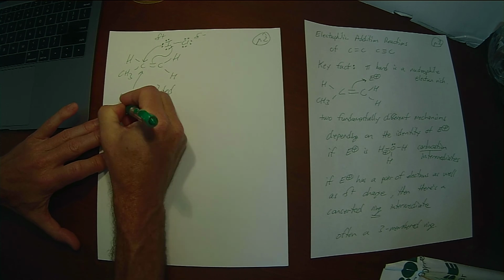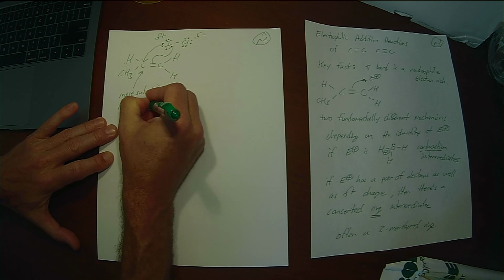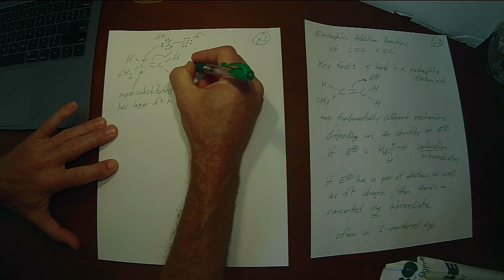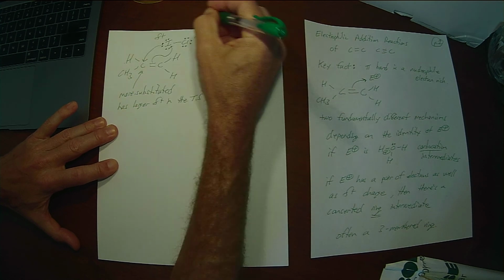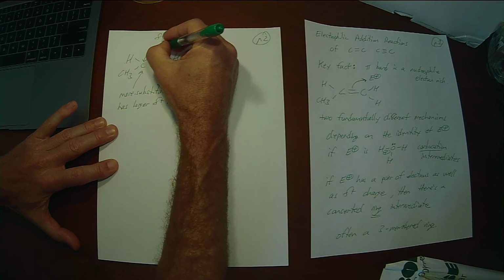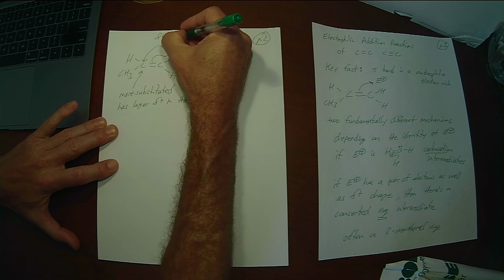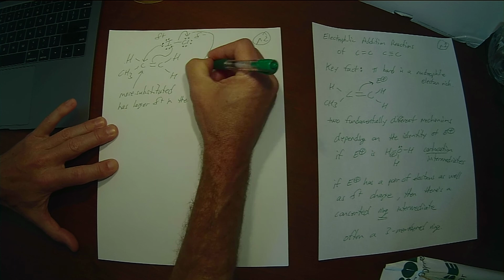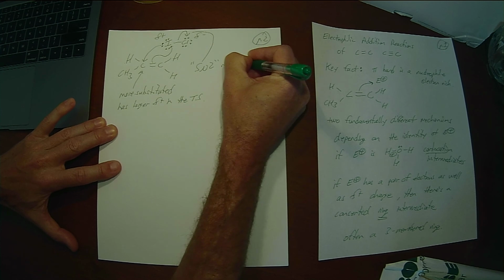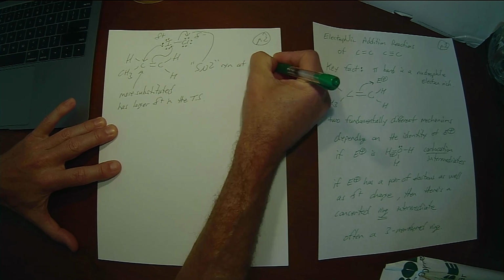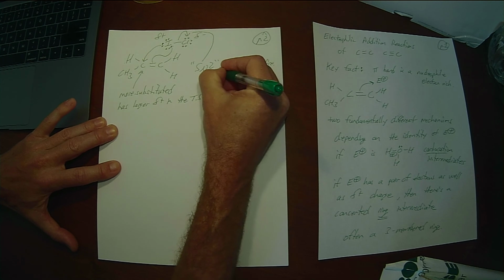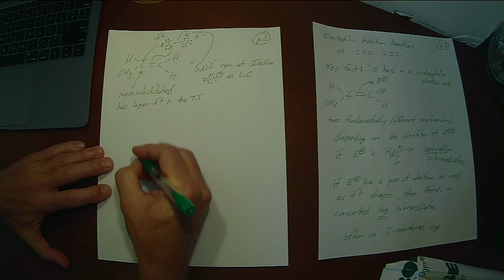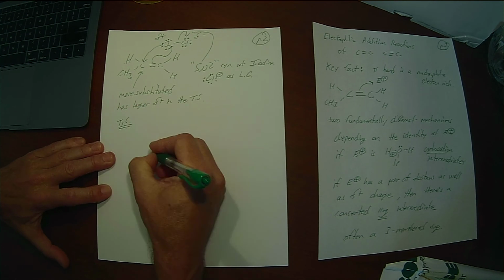which means it has a larger delta plus in the transition state. So I'm going to go through an intermediate that has partial bonds to both carbons and to the iodine, and I'm also going to kick off chlorine. You can think of this part as being kind of an SN2 reaction at iodine, where the chloride is the leaving group, Cl minus. But then we've also got a three-membered ring transition state. So my transition state is going to look something like this.